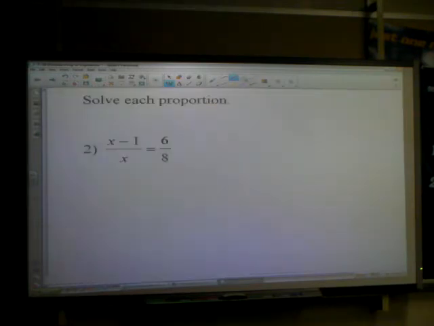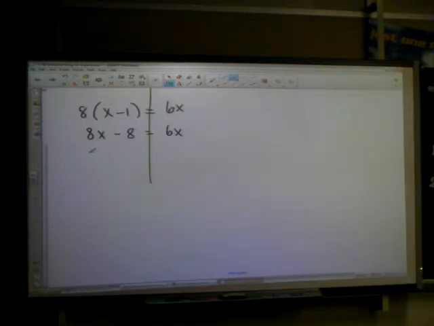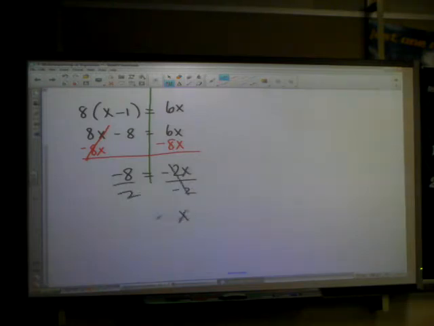All right, second one. Again, another type of problem that we did really well on your final exam, so we'll cross multiply. So we get 8 times x minus 1 equals 6x. Removing parentheses, we get 8x minus 8 equals 6x. Variables on both sides, so hopefully you brought them over to the same side. And if yours is slightly backwards from mine, we should end up at the same place. What's 6x minus 8x? Negative 2x. Divide, and we get positive 4.